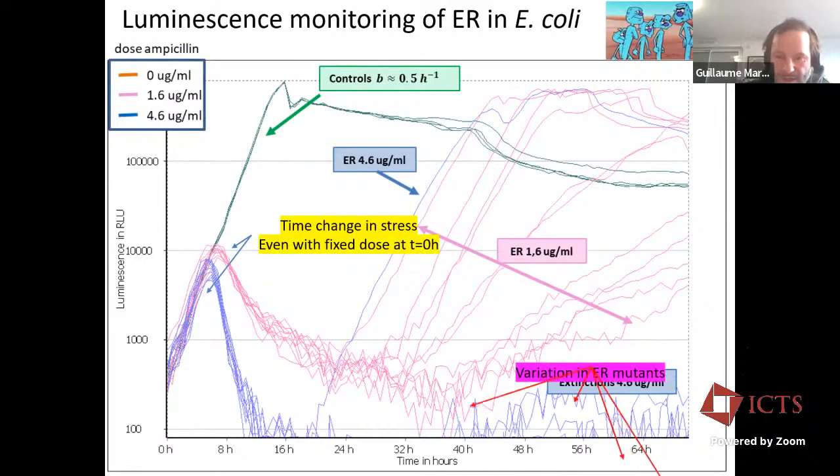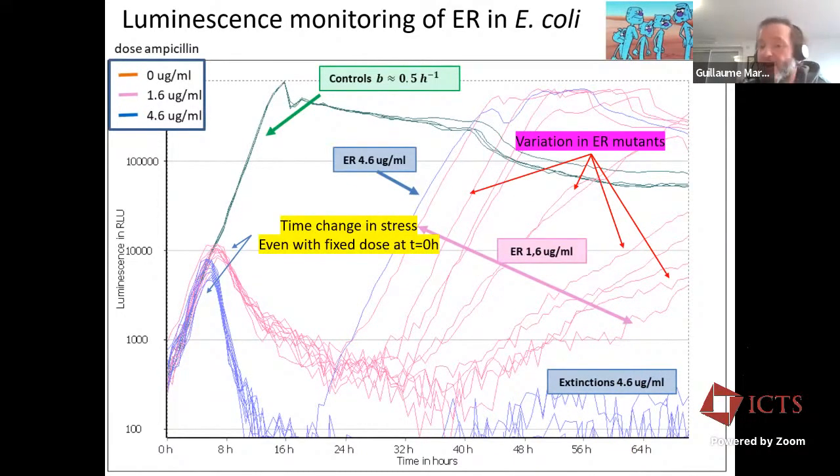And the other thing you can see here is that there is variation in resistant mutants. So it makes sense to try to consider distributions of resistant mutations. And also, when we say this bacteria is resistant to this drug, it's of course meaningless. It's resistant to this drug dose. And there are others that are obvious. But it's just to show that you can also have access to those dynamics and try to test models with it.